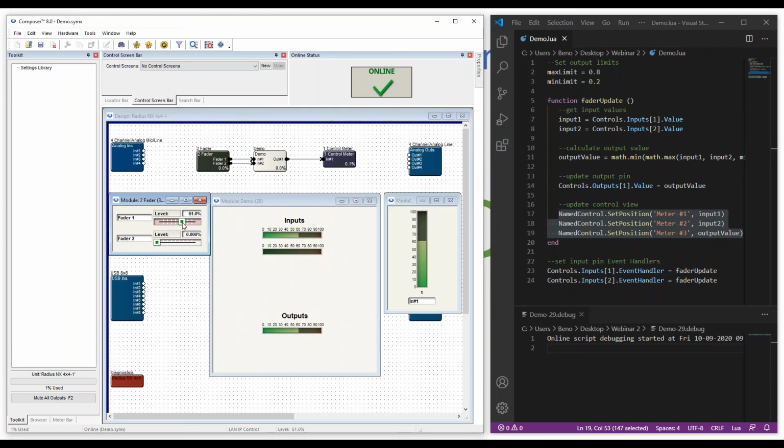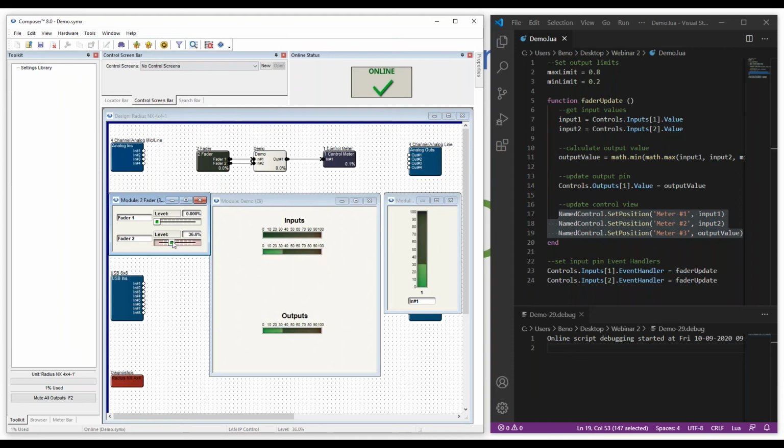And right now the output is showing the same value because this is obviously the maximum value. But if I raise that input fader above 80, now that output doesn't go above 80. So I've limited it to 80. Similarly, if I bring that back down and cross that 20 threshold, the output won't go below 20. So it stays within those limits, sending it to the output meter.